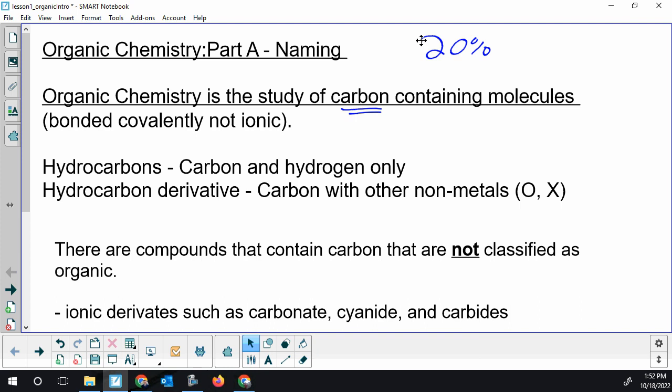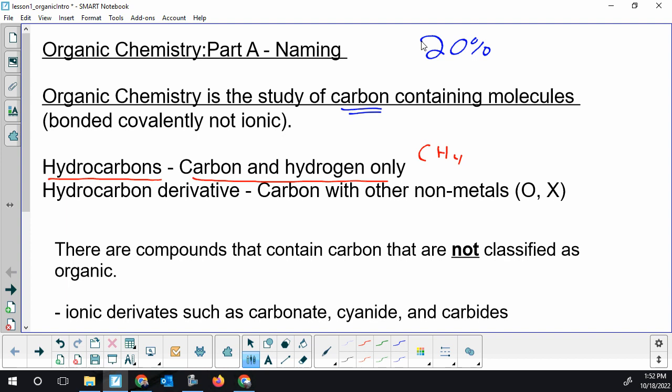Two terms that are going to be applied very rigidly. You should really take note of these on tests or quizzes. If a question says identify the hydrocarbons, we are looking for C's and H's only compounds. So that might be something like methane. Okay? That only contains carbon and hydrogen. The count doesn't matter, it's still a hydrocarbon.